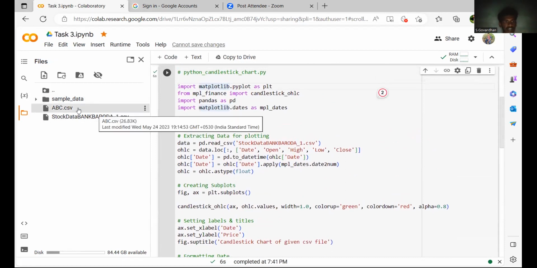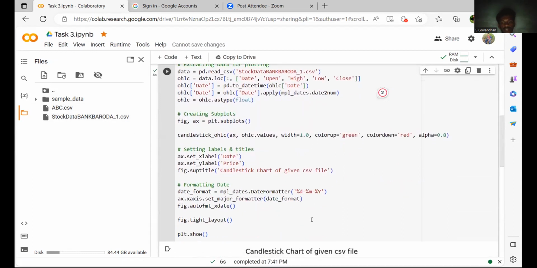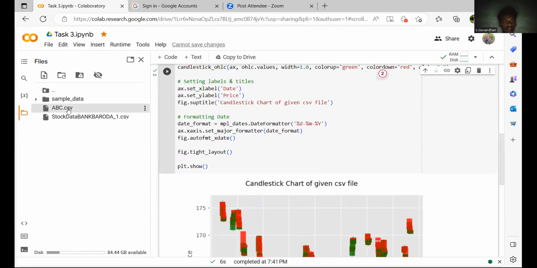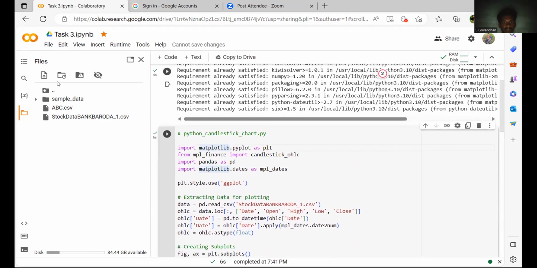Here you can see that I just imported two files, named ABC and the stock data Bank of Baroda. This stock data Bank of Baroda you are given as a reference to work with the data. Previously I worked with abc.csv, so let me go with this abc.csv.